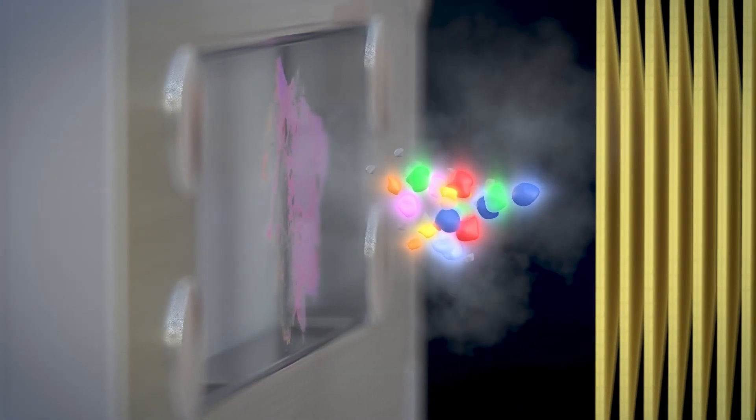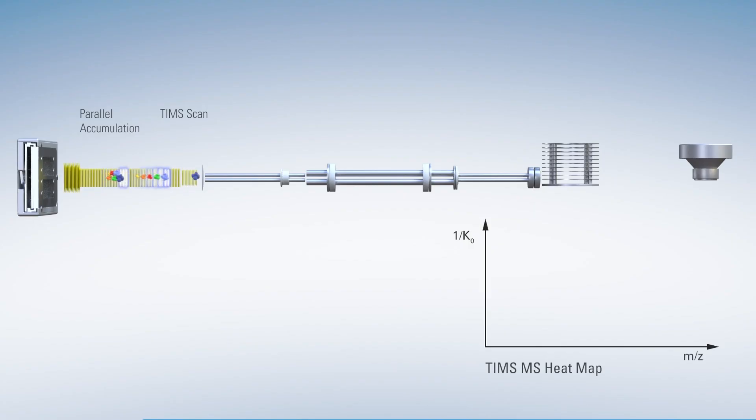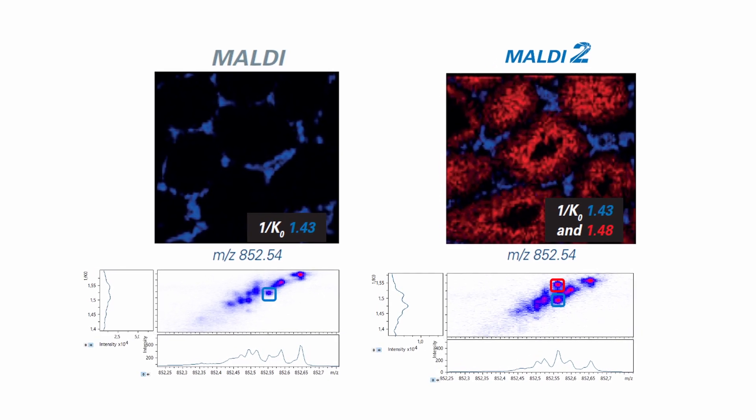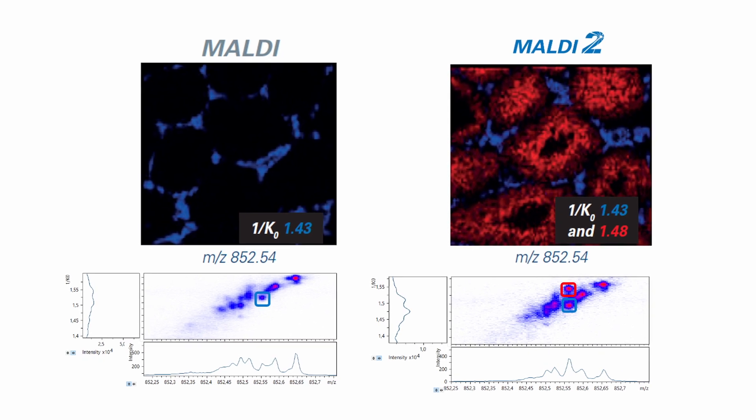Starting with a complex sample in normal MALDI, it's already helpful, but when you add extra complexity by generating tons of new ions, the mass spectra get really, really complex. So it's really helpful that you have a second separation in the ion mobility cell in the TIMSTOF Flex, where you can just pull that apart. You have the drift dimension and then you have the mass dimension. Instead of having two-dimensional data in a mass spectrum, you will now have three-dimensional data in space, mass and drift time. That way you can differentiate a lot of different molecules a lot better than you can with just the mass spec.